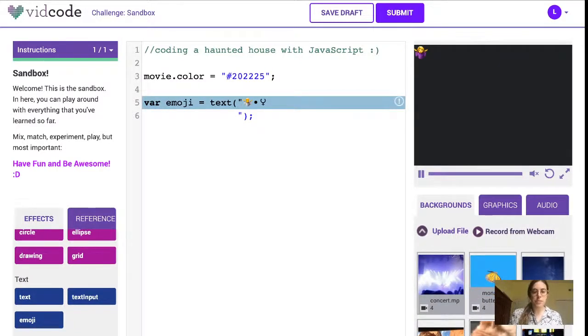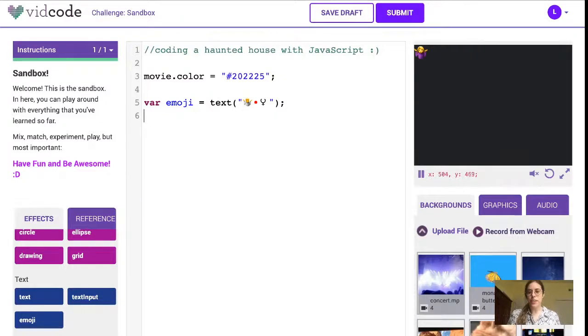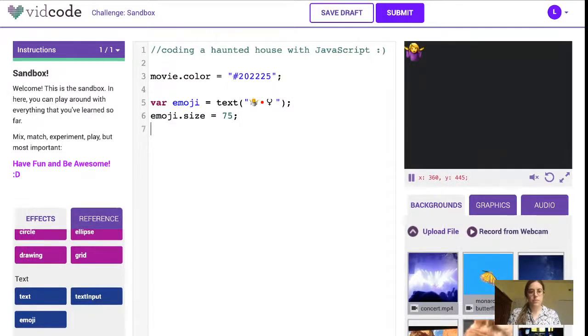And then I'm going to move her to the entrance of the house, because I'm imagining there's a door right here. And she looks suitably confused as to why she would be walking through a spooky haunted house.